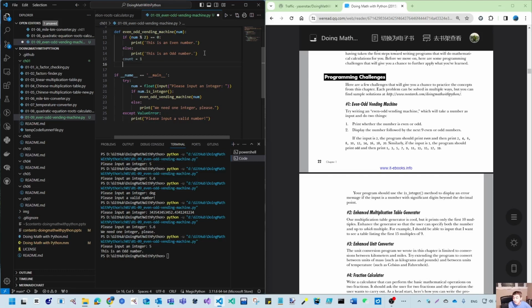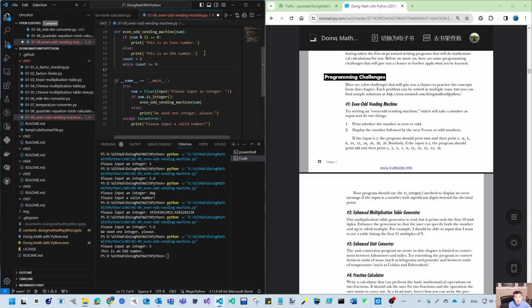So that means we can use while. While count is less than or equal to 9, what will I do? I will print, or maybe I put this first: number equals number plus 2.